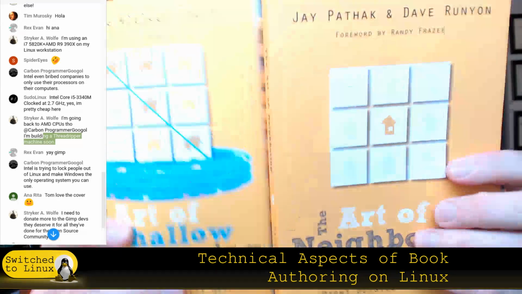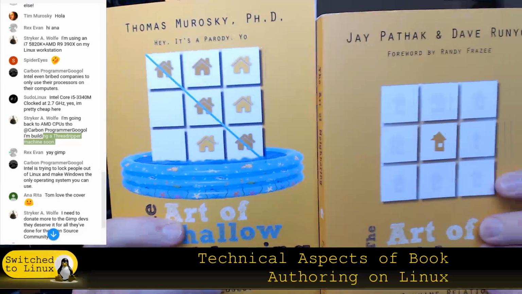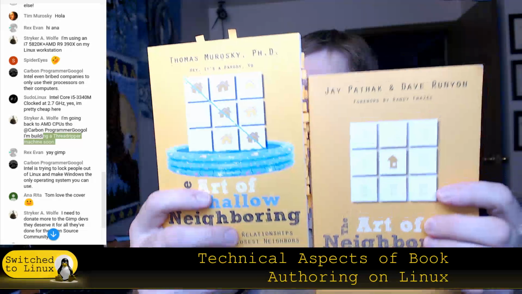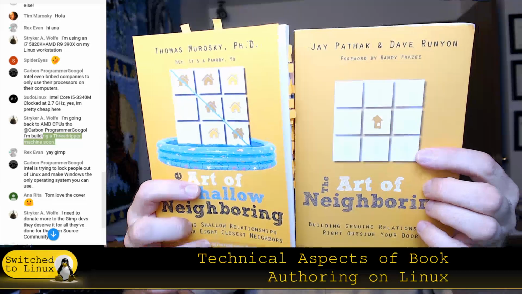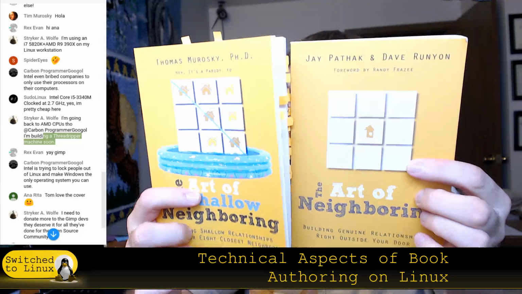Yep. And again, if you came on late, you want to see the original cover and the other one side by side. There's what they look like side by side. Let me back up a little bit so you can see it better. So the task was really to duplicate the covers because, of course, it is a parody, and so I wanted to make them look as similar to each other as I possibly could. Of course, introducing the whole waiting pool for that whole shallow Christian stuff.